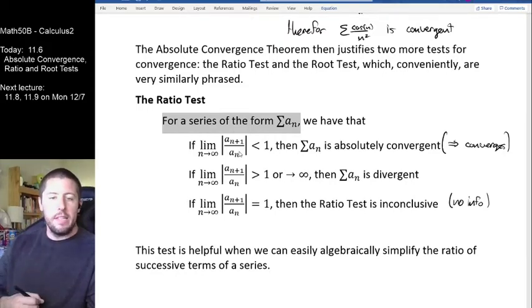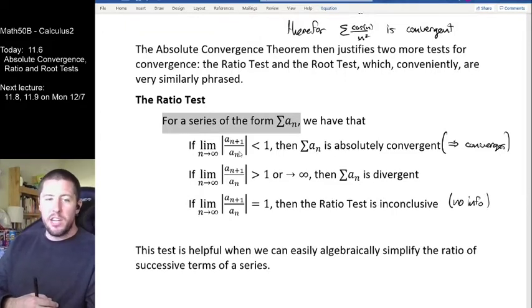So in general, I like to think that the ratio test is good whenever we're doing lots of multiplication or exponentiation, because that's when I can take the ratio of some series and do lots of canceling top to bottom if we have lots of multiplication or powers going on. The times where I don't like using the ratio test is whenever there's lots of addition or subtraction or sometimes roots happening, especially if there's addition or subtraction under the roots. Because what we know is it's really hard to simplify fractions if there's an x plus 6 in the numerator or something like that. If you don't have the perfect factor to match it in the denominator, then you're not going to be able to do any cancellation there.